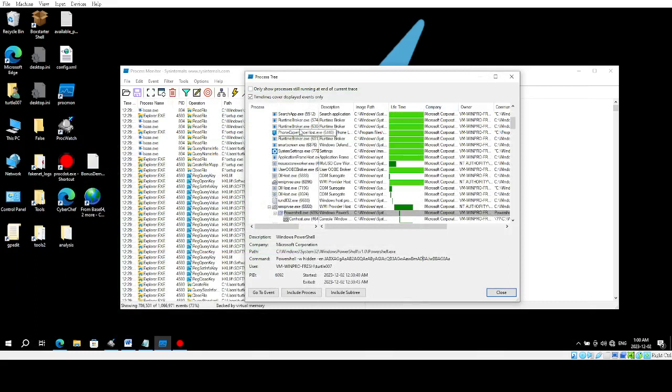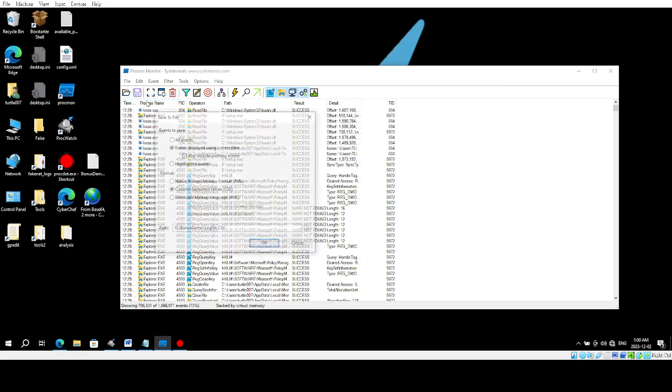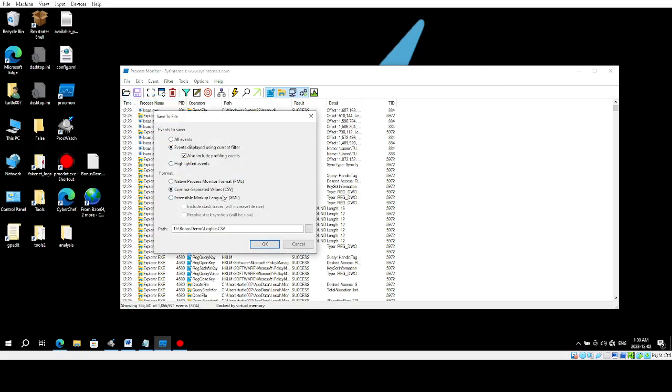And we could further analyze the process here because we see there's a PowerShell here. We can actually have a graphical view to see the relationship between PowerShell and other process and files. So how can we do that? We firstly export those process lists. We use save here to save as CSV file to output to this folder. We click OK.